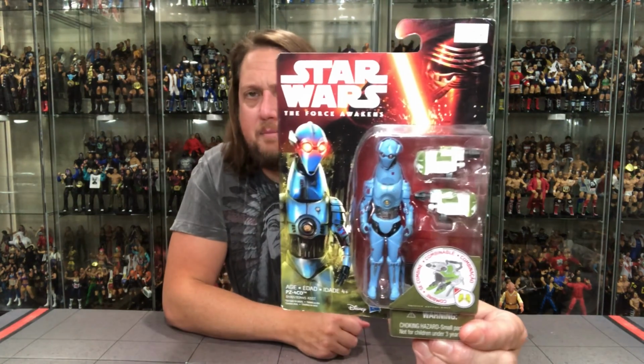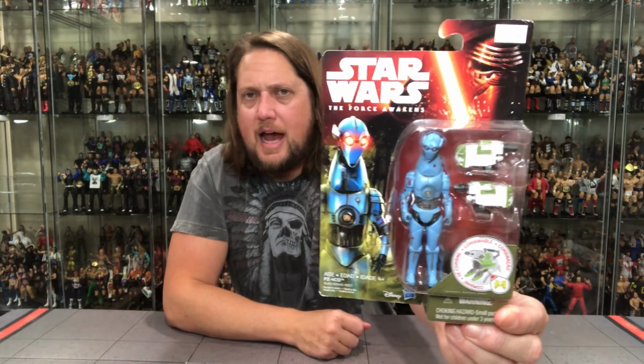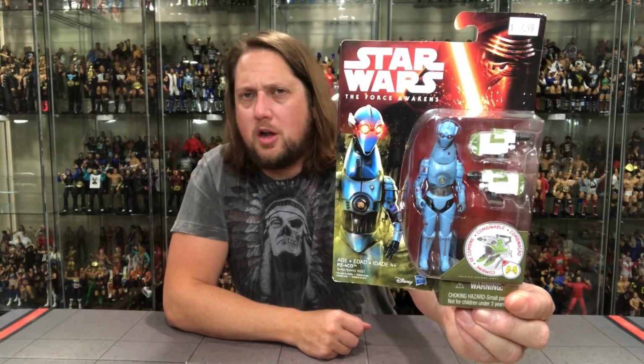Now, can the droid help us out? Can we have three really good figures here? Is that a possibility? I'm not sure, and I don't even remember this character. PZ4CO. I don't remember him. My brain does not remember him, so I'm not sure exactly. But I don't think he was a droid that stole our heart like 3PO or R2-D2, that's for sure.